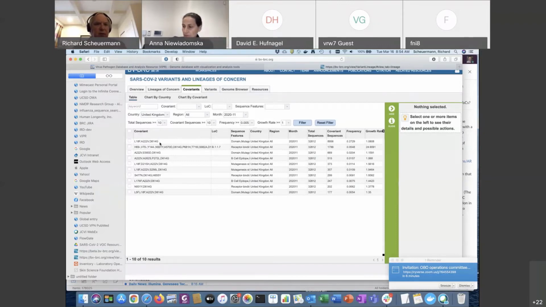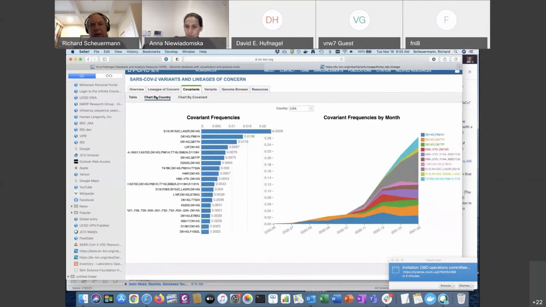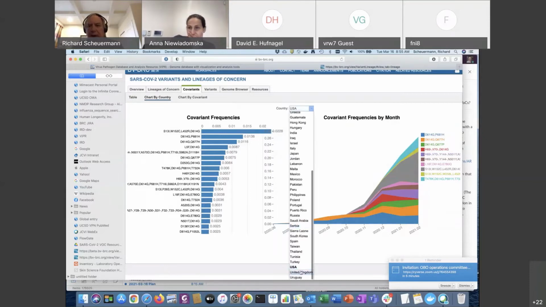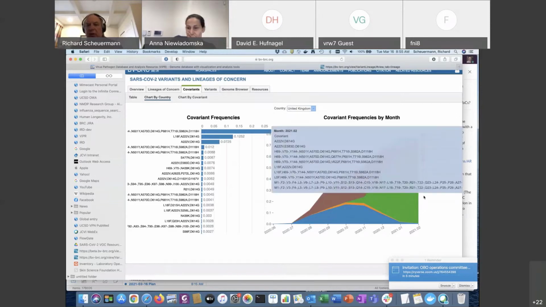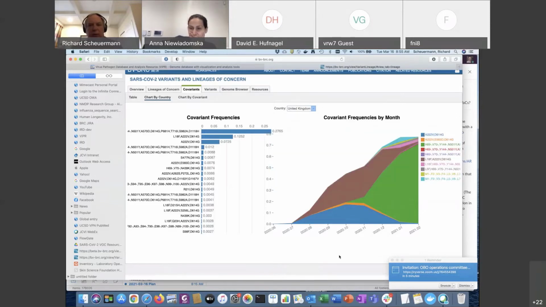In addition to this table, we also have some precompiled charts about the emergence of the different lineages. In this case, this is in the United States, showing lineages that are co-circulating right now. In gray here, you see this California 20 lineage that came out of Southern California. So this is the pattern of what we're seeing circulating in the US right now. But if you are interested in what's going on in the UK, in contrast, you can just change the country, and you see that in the UK, there's a very different picture. And this green lineage here that is really taking over in the UK is the B117 lineage.